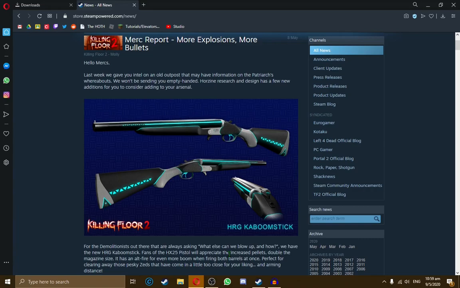I still prefer the RPG over this and use the HX25 as the secondary because it's very suitable for that kind of stuff. So I guess this is the way that turns the HX25 into a viable primary, and I'm very excited to use this. So that's it for the HRG Kaboomstick. We're going to go on to the second HRG weapon.